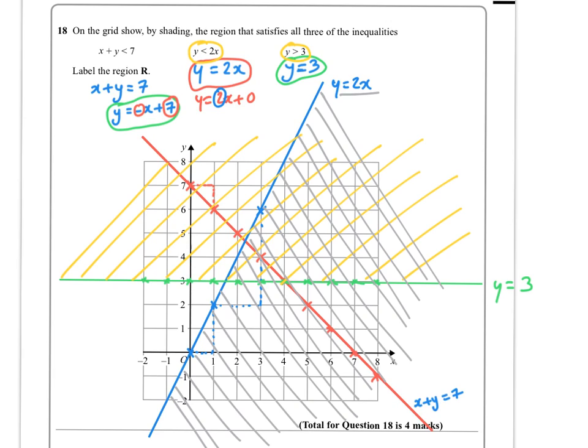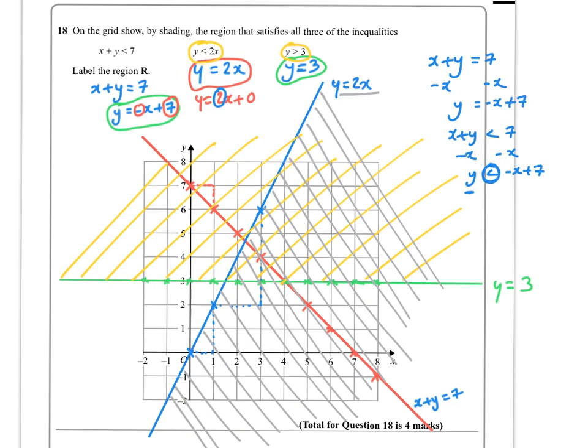So we'll go back to this colour, and if x plus y was equal to 7, and I took x from both sides, then if we had x plus y was less than 7 and we took x from both sides, we would have y is less than minus x plus 7. So all it means is we go to the line x plus y is 7, and we just shade in everything underneath it. That's all you do. We just follow the inequality sign. That's why I always would get them in the form y equals mx plus c every single time.